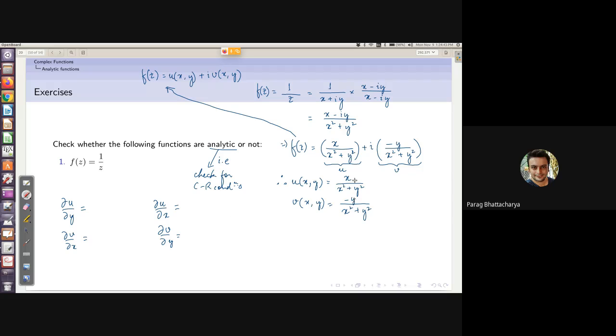So now can you try this? Please find the partial derivative of u with respect to x. Please find all these four partial derivatives: dou u by dou x, dou u by dou y, dou v by dou x, and dou v by dou y. If you have a notebook, please take it out and find the partial derivatives. Let me know if any of you have finished this. I'll wait for you to do this.